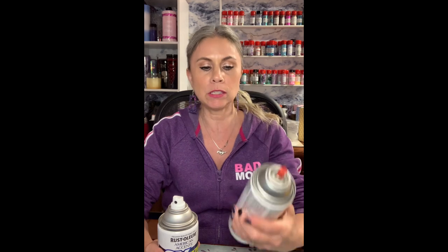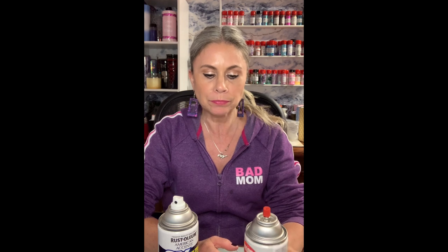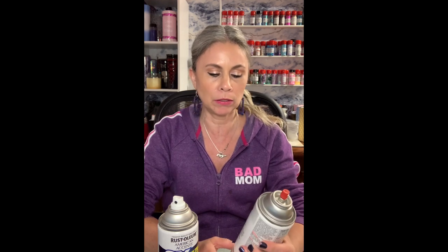And then this is the spray adhesive that I'm using. It is Krylon spray adhesive. You can use whatever you have on hand. I know people like Loctite. I know that there are other brands. I think Elmer's makes a craft glue. So there's different, whatever you have on hand, 3M, whatever you like to use or whatever you can find, whatever is the cheapest for you. If it's sticky, it's gonna work.